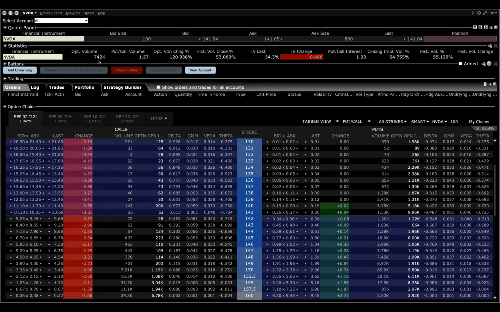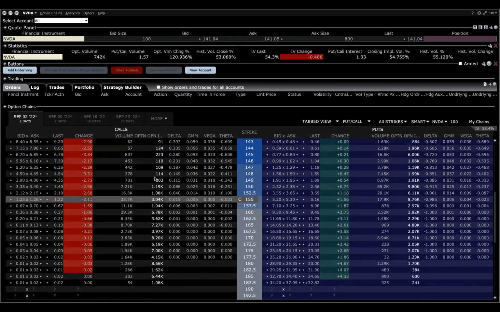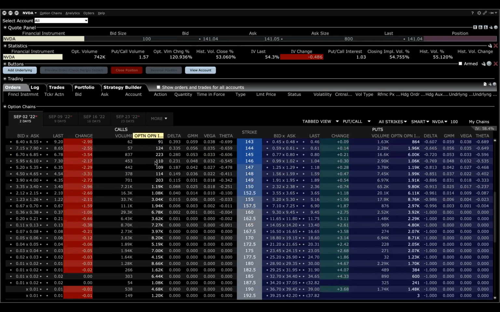I mentioned earlier about liquidity as well, right? So option volume is very, very high over here, right? And you can see that across the option chain, typically you're going to see a lot of open interest over here, right, in this column, as well as a lot of volume, right? And so this correlates to very, very tight bid-ask spreads of, for example, 3 cents wide over here, 3 over here, 3 over here, 2 over here. Very, very tight bid-ask spreads.